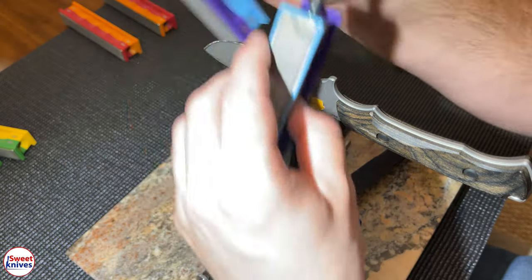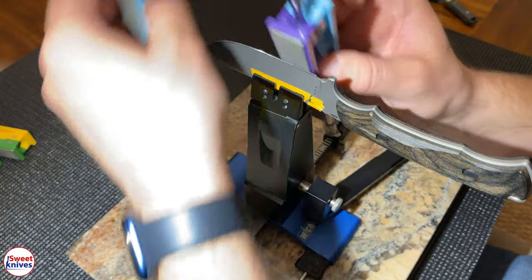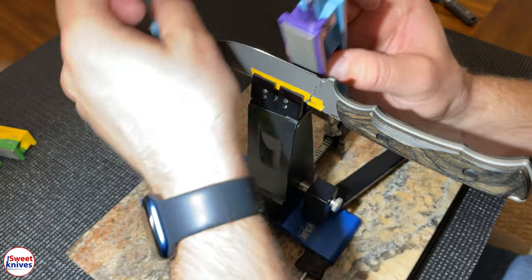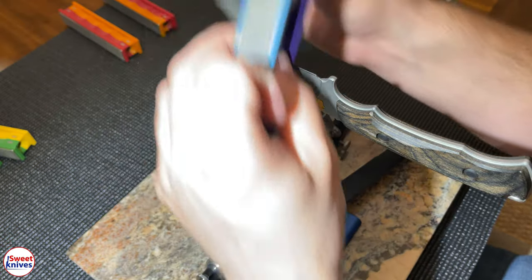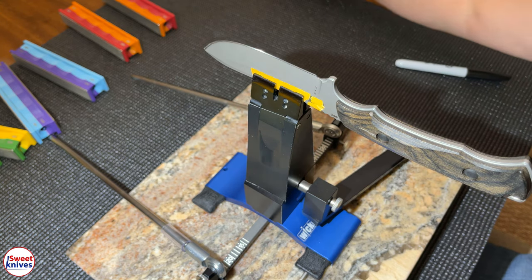Even just here, it's a lot smoother. And it's starting at 1,000. You start to see a little bit more of a shine. Probably doesn't show up well on here, but looking really good. We're going to move on to 1500. So here we go, 1500.